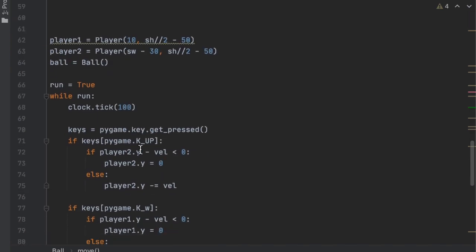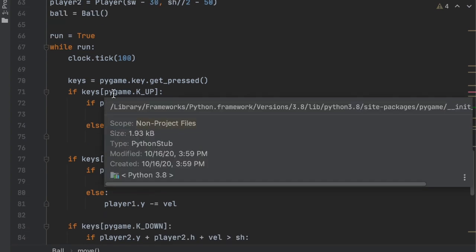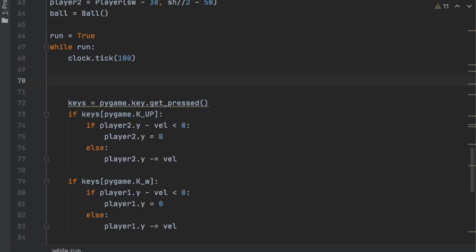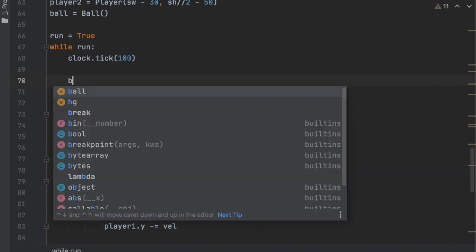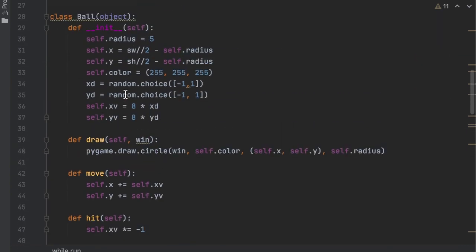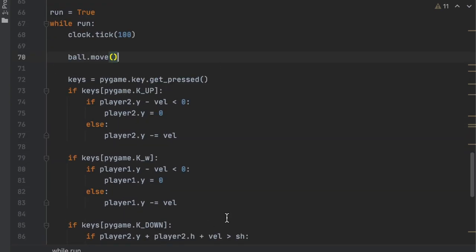And so now, in order to actually make it move, the difference between the player and the ball is the player moves depending on the key presses, but the ball is always moving on its own. So instead of checking to see if a certain key is pressed, we can just go above all those if statements under clock.tick, and we are simply going to call ball.move. So now every time it gets called, it's going to increase the position by the velocity that was randomly assigned to it inside of the init function. So that is looking good.